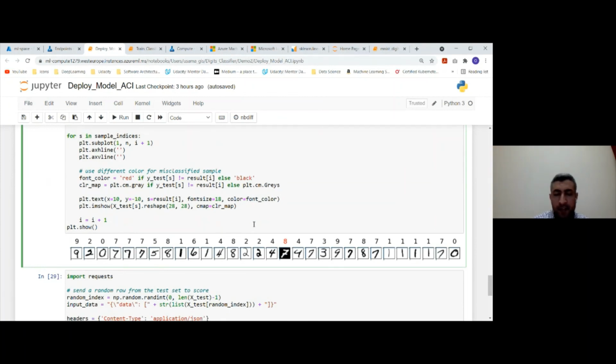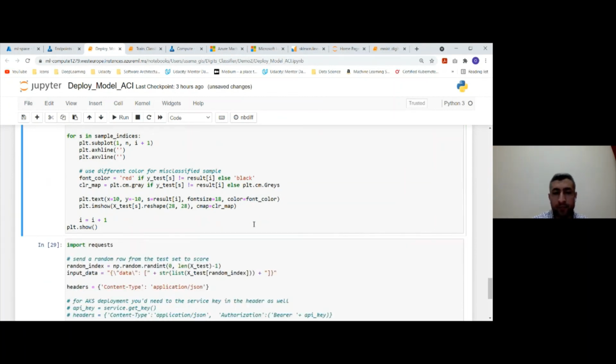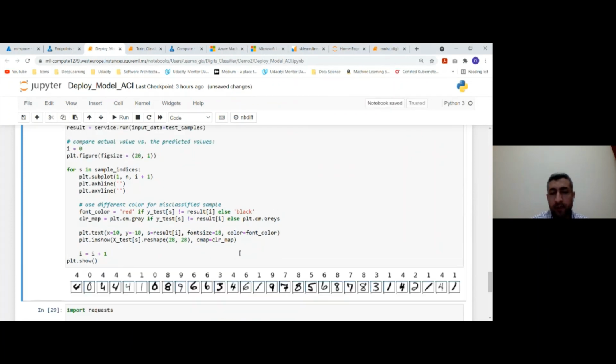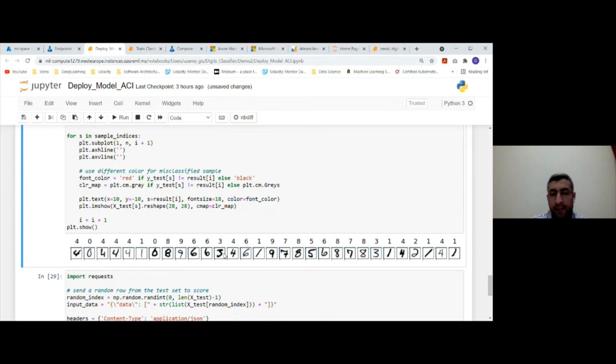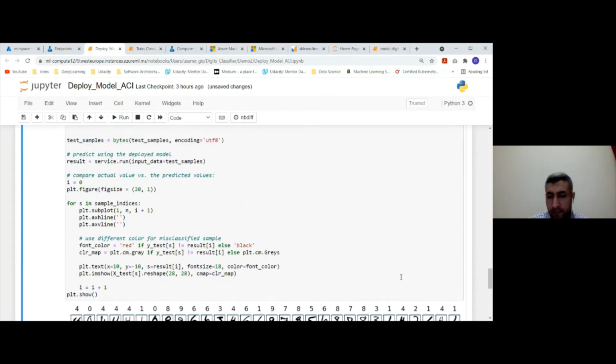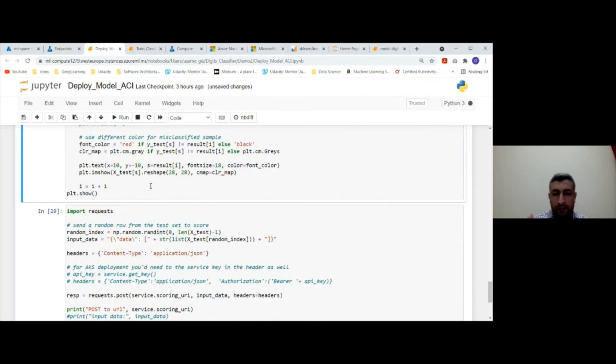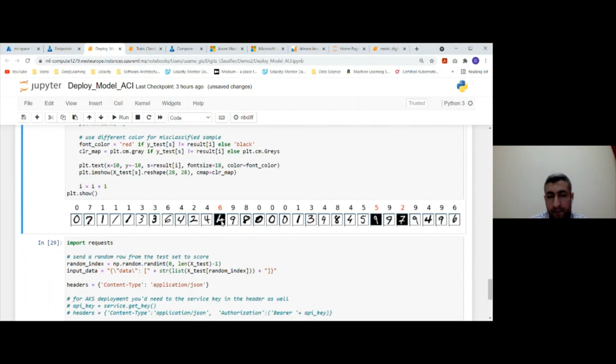If I just execute this again, I will be able to see something else. For sure, you will not be able to see something here if the service is not running, but yeah, it's still running. So this means that in this random run, when we did some random test data, we were able to have 100% accuracy for this given sample of the 30 images that we presented here. If we run again, it will get some random data. We can see here that this image is misclassified. It's actually 4, but it's classified by our model as 6. And we can see here this is 9, but it's misclassified as 5. It's 7, but it's classified as 2. So we have 3 wrong predictions here in this test data.